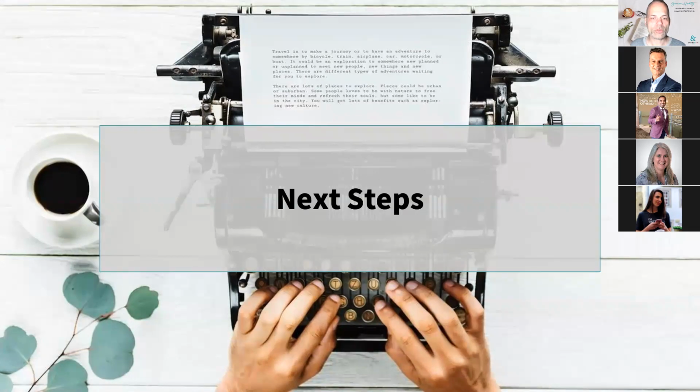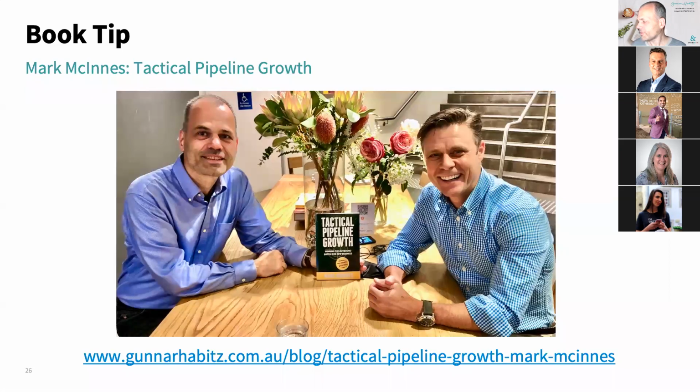What can I recommend? First of all, there's a very recommendable book on this one, Tactical Pipeline Growth, from McInnes, one of those social selling trainers who looked into pipeline from a more tactical approach, using cadence as one element. I wrote a book review recently, a couple of weeks ago, and he takes this from a 2020 perspective, focusing on outbound, using a combination of different methods to make that happen. One of the latest sales books that I read.